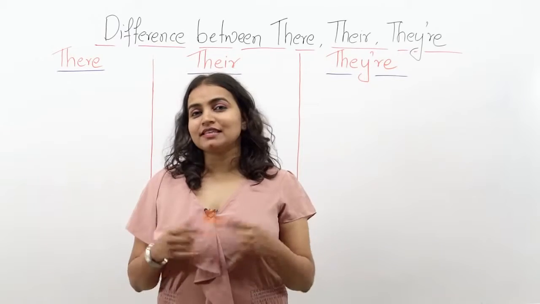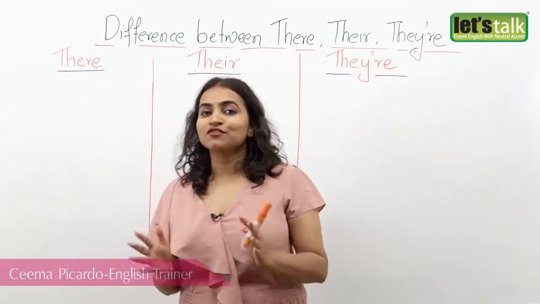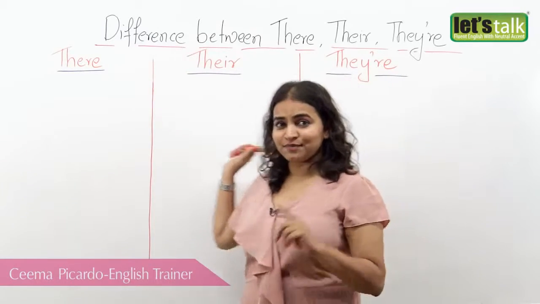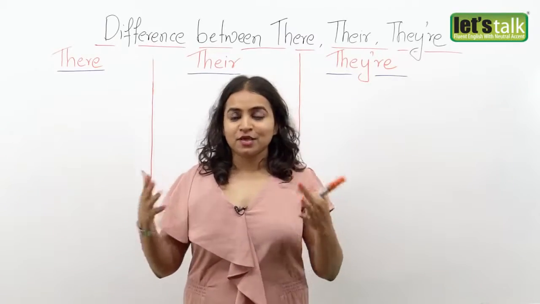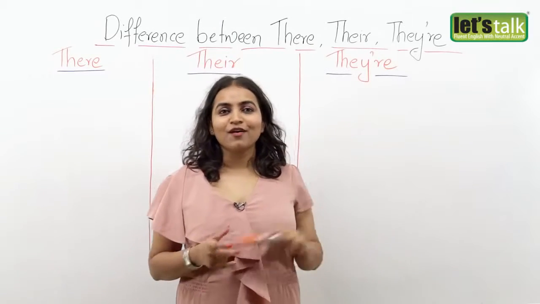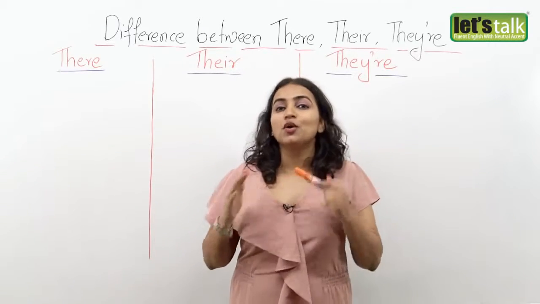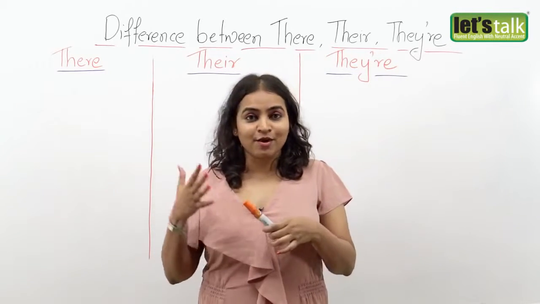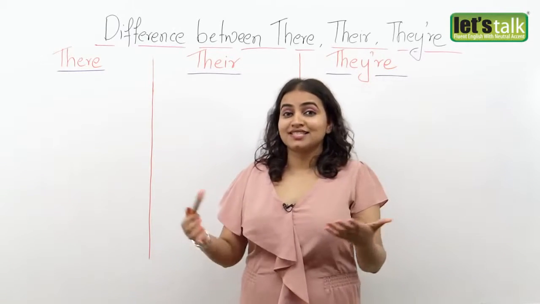Well, today I'm going to deal with a very basic grammar lesson, but one that is very often confused because we have three very common words that you can see on the board and they all are pronounced the same way. So you have there, and again you have there. Well, even though all these words are pronounced in the same way, their meanings are totally different. So I'm going to help you understand what is the difference in their meaning and how to use it in a different way depending on what you are trying to say.